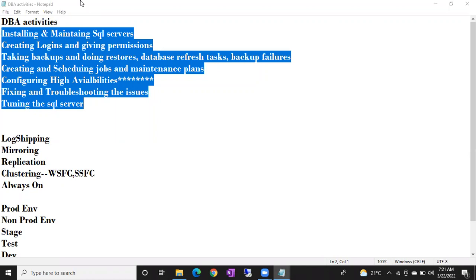Satyam wants to read the data in one database. There is a database called sales database, and in the sales database there are some tables. Satyam wants to access those tables. Anil Kumar is a DBA. If Satyam raised a request, Anil Kumar simply says, hey Satyam, just wait for one minute, I'm going to give you the access to view the data. But you cannot give permissions like that, guys.